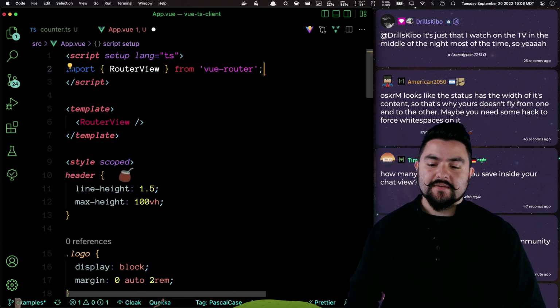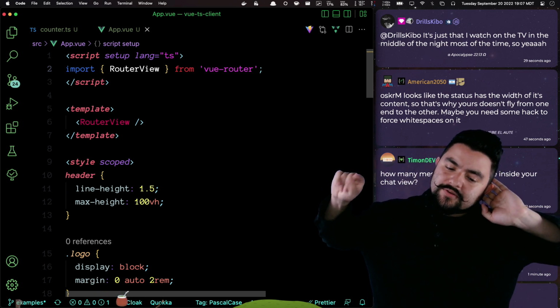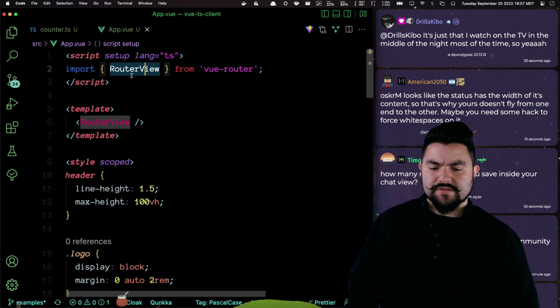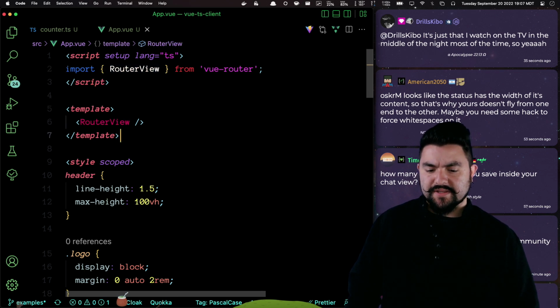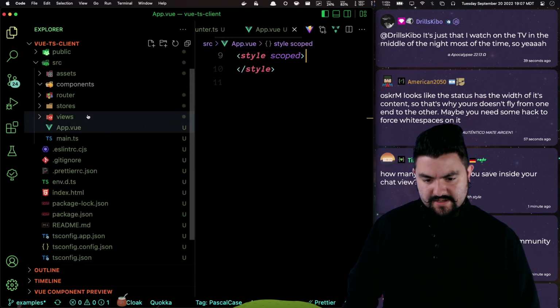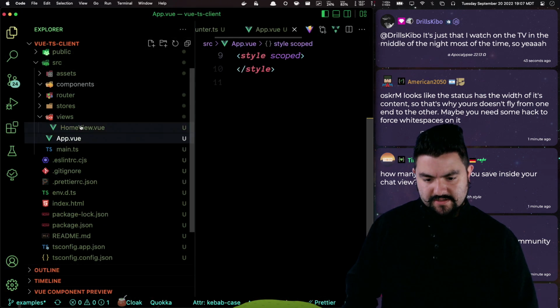This is interesting. In the past, you didn't really import router view from vue-router, and now it's an explicit import, which I'm not opposed to, because it makes it more explicit as to where that router view is coming from. I'm gonna get rid of these default styles, and then if we look at our views, I'm gonna get rid of the about.